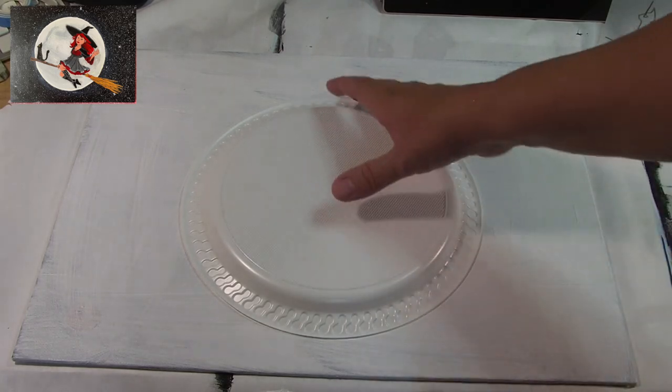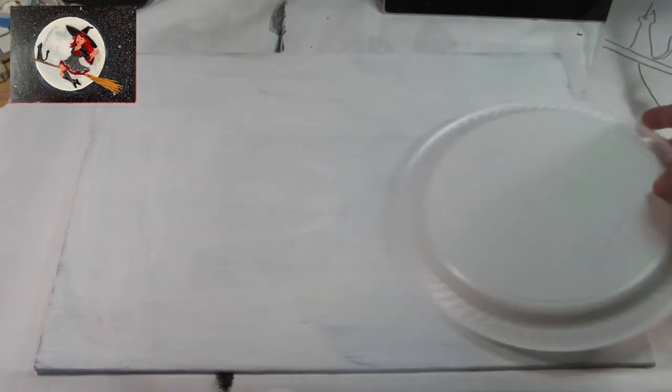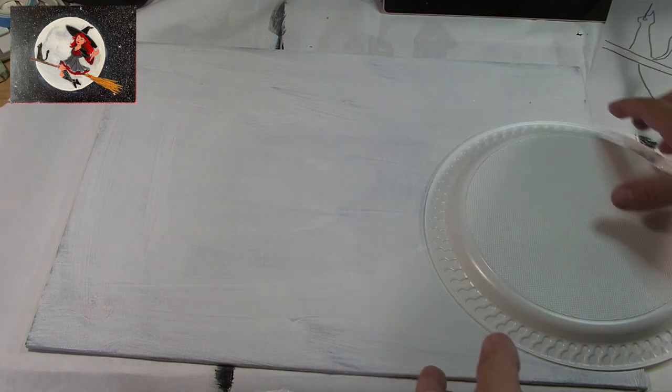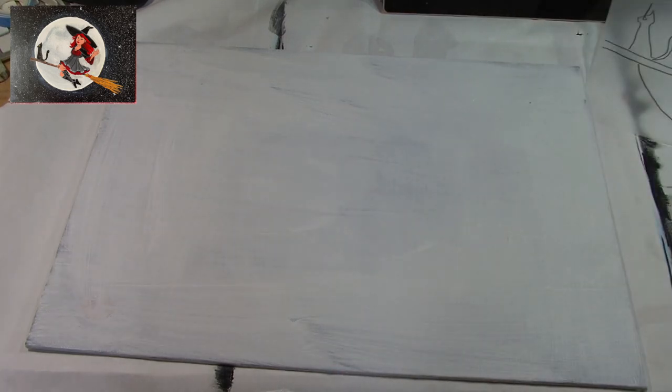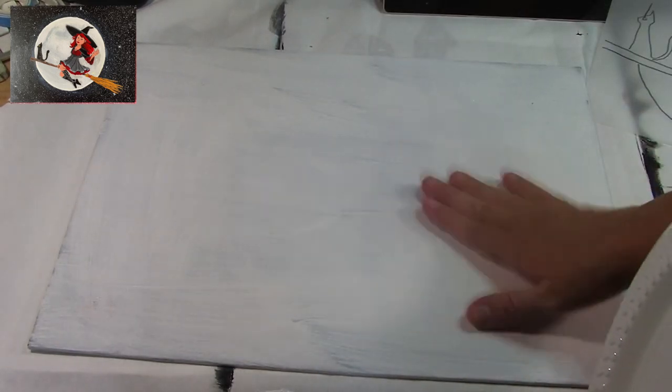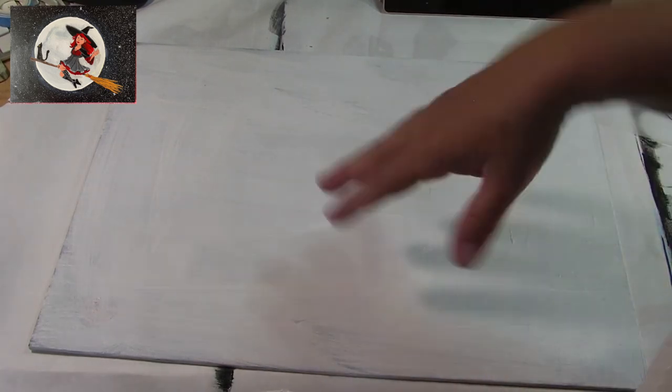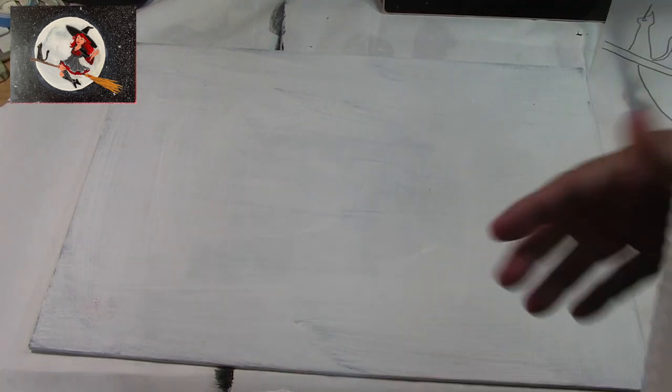I have this canvas board here. It is 12 by 16 or 30.5 by 40.6 centimeters. We'll go with the inches, 12 by 16. Now we're doing a Halloween painting today, and it's going to be a witch flying past a moon, which is very original. Anyway, to start with, I have gessoed this because it had something else on it that I didn't want, so I just gessoed over it.